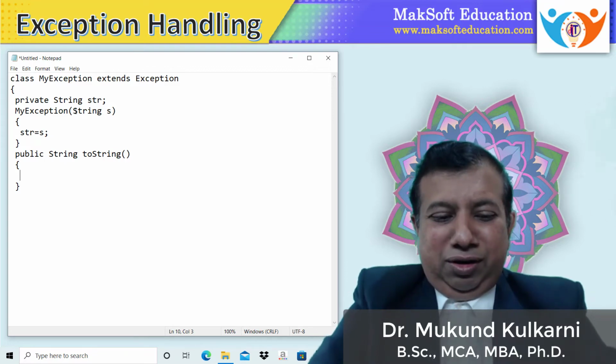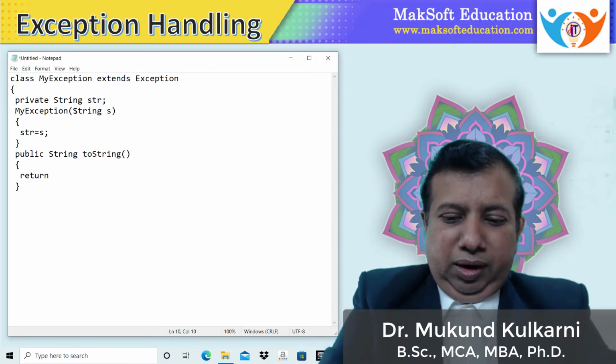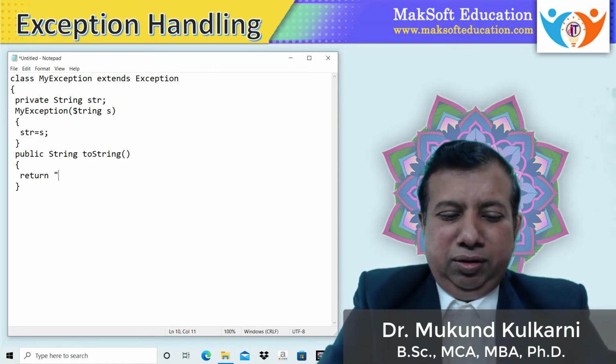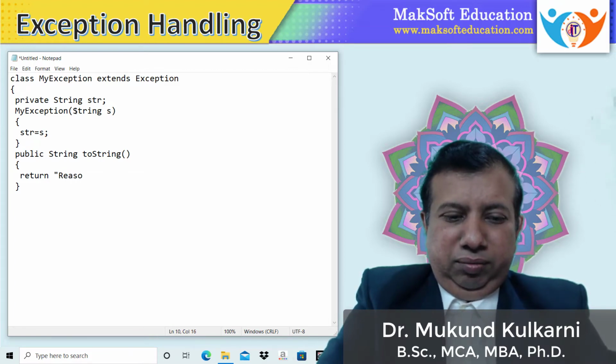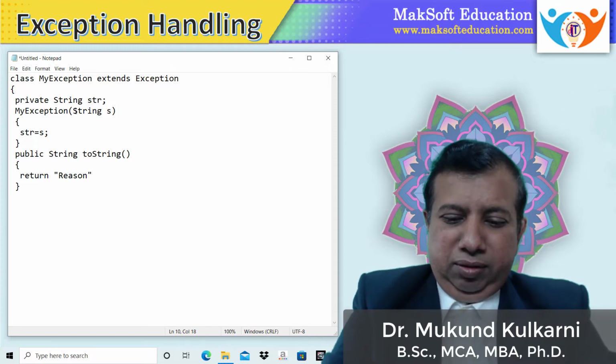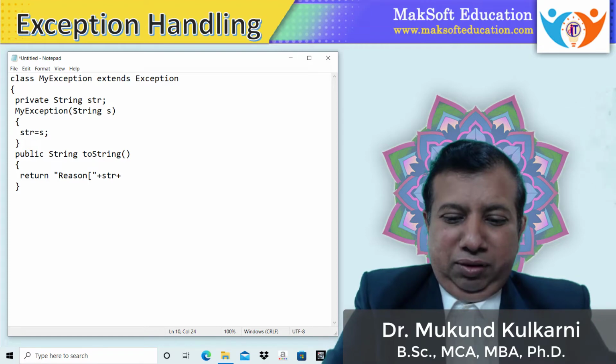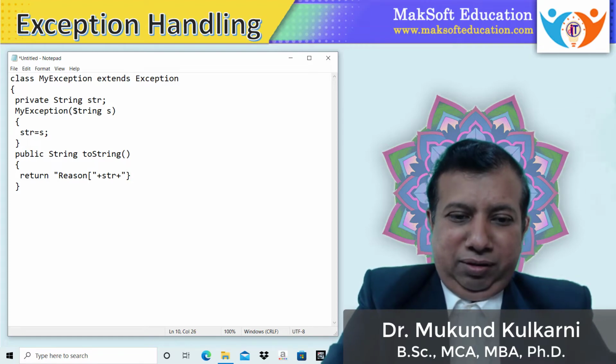So here you can return a string like this, a reason, and in the reason you can use a structure like this: square bracket plus the value in str, again plus end of square bracket.